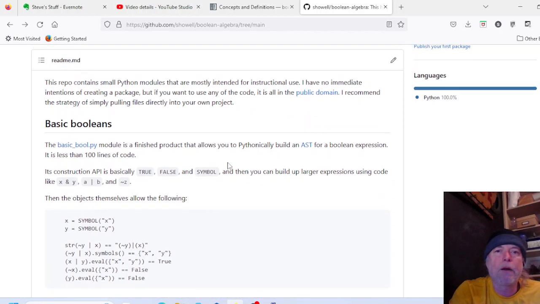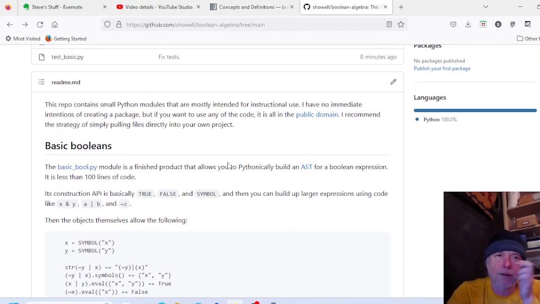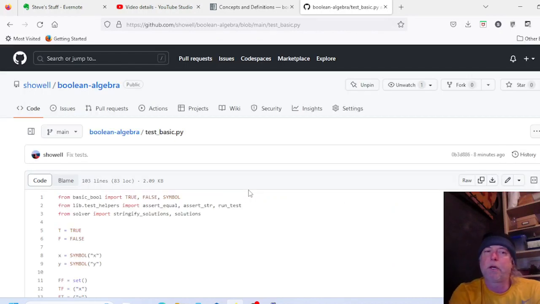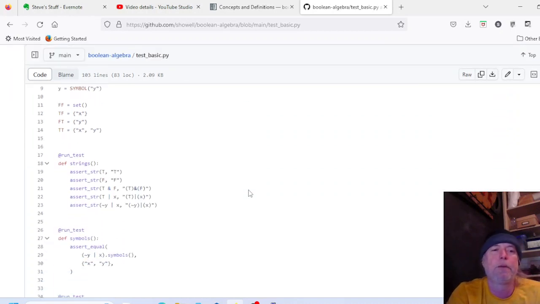And then the final thing I'm going to show you, and I think this might be the most interesting part for people who have already seen this type of code before, is just how I construct the tests. So I have this module called test basic, which is just testing my basic implementation of Boolean algebra.